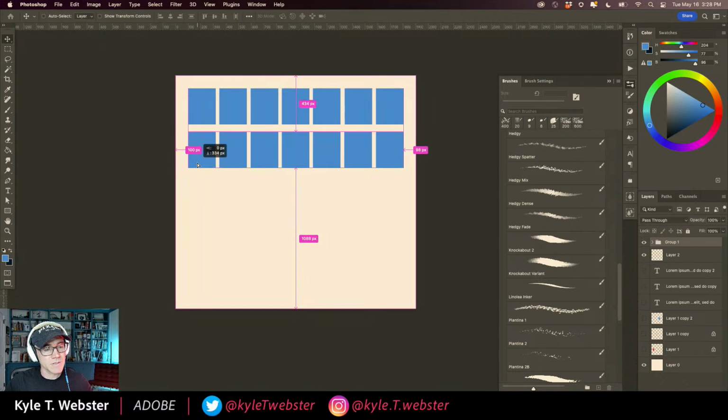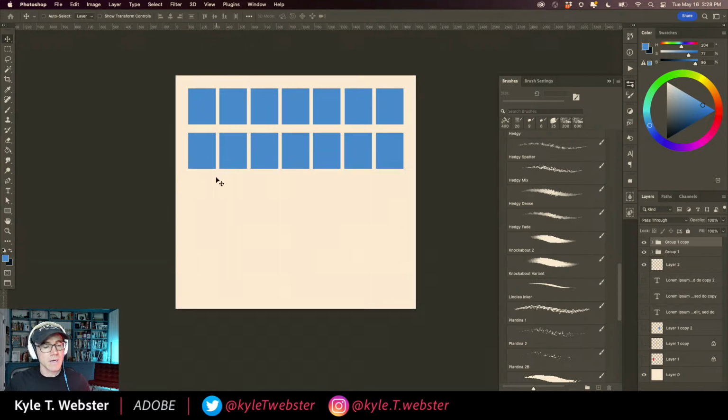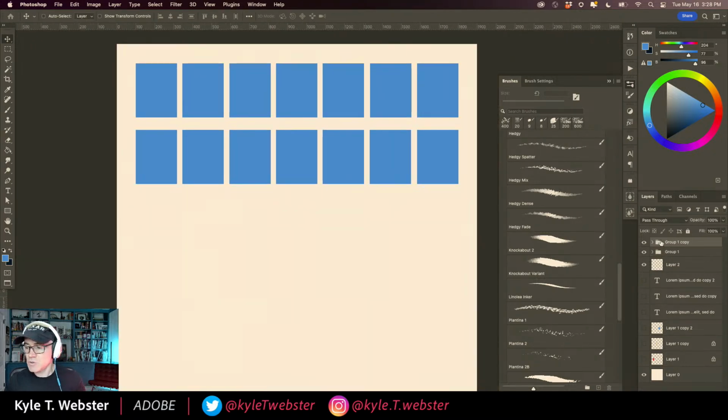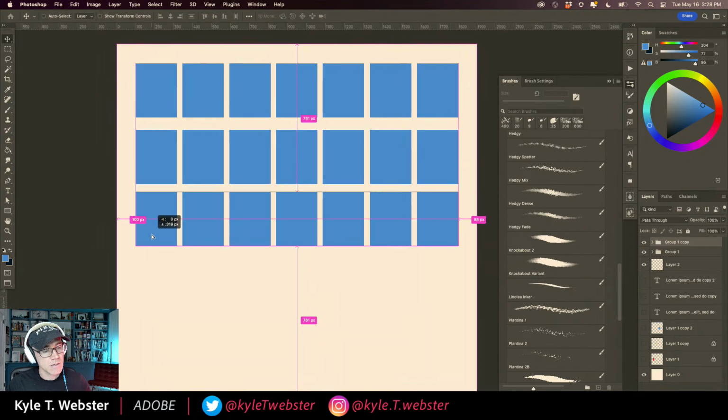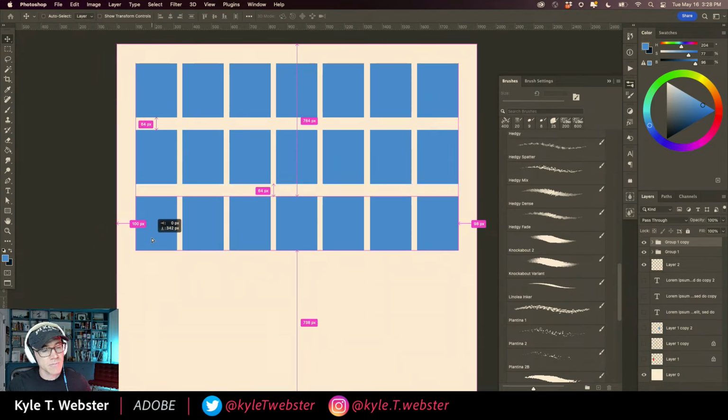I want to show you something else you can do. I'm going to make this a separate measurement for the vertical, okay? And once I've done that, because I have 2 groups, I want you to see what happens when I try and create a third. I'm going to hold down the Option key and watch as I drag. I'm going to keep dragging. Boom. Do you see what happens there?